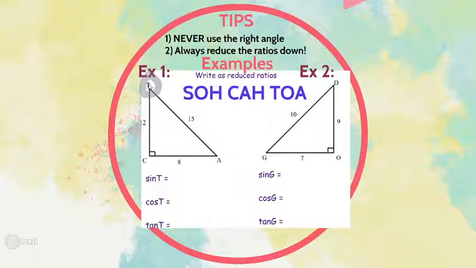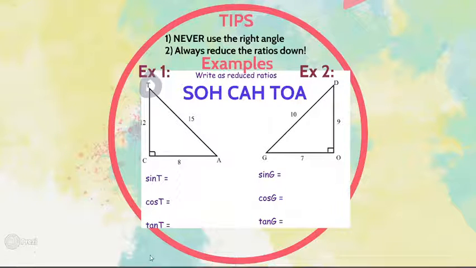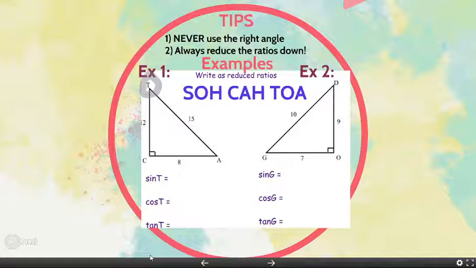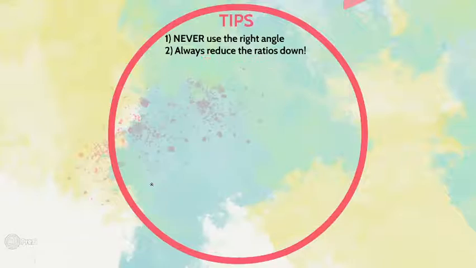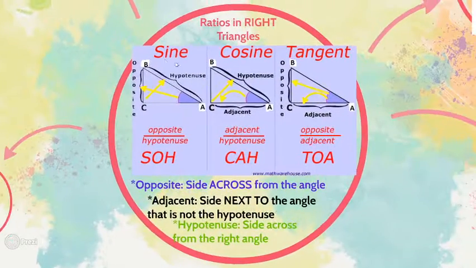Now I have the little acronym here to help you. SOHCAHTOA: sine, opposite over hypotenuse. Cosine, adjacent over hypotenuse. Tangent, opposite over adjacent. Now before I get started, if you see sine, cosine, and tangent, these are the abbreviated versions. Remember, mathematicians are lazy. Okay, SIN is sine. Technically, it looks like this: sine. So SIN will be sine, COS will be cosine, and TAN will be tangent.